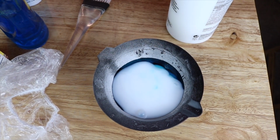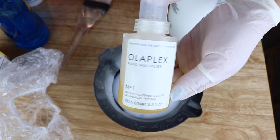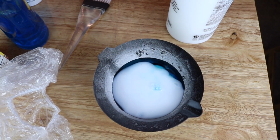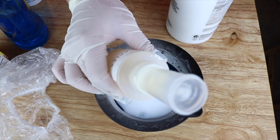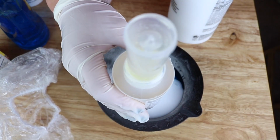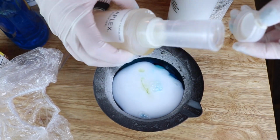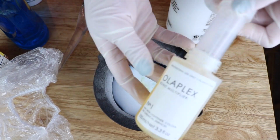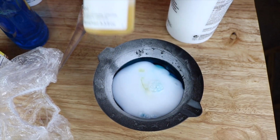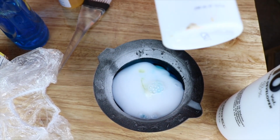And then I just wanted to add a little bit of Olaplex just to be on the safe side. Though this is not going to damage my hair, I still wanted to have that, just like an extra blanket with what I'm doing. So this product is actually perfect when you're bleaching the hair. Helps out a lot, because my hair could have been in a very worse state.